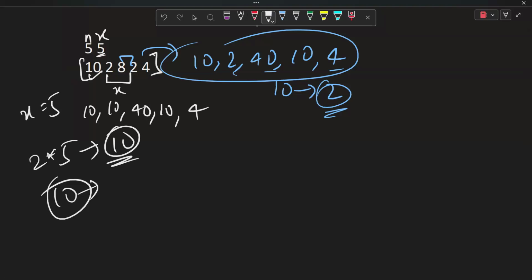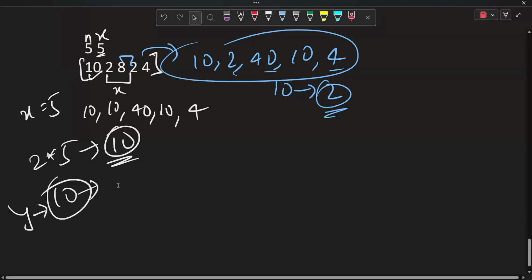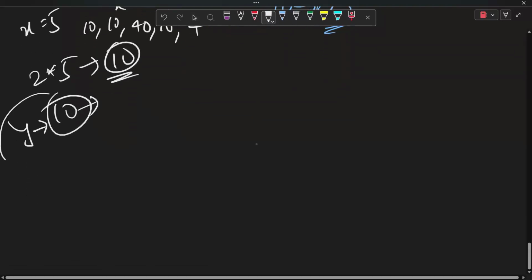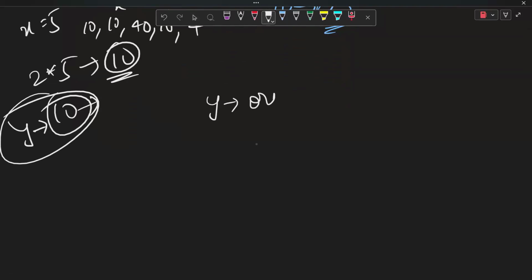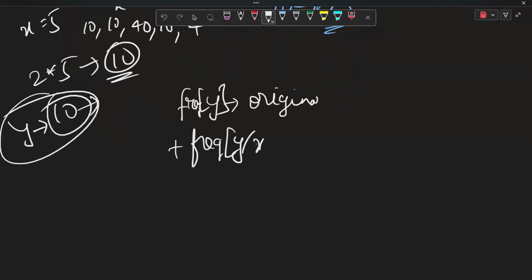Let's say I'm calling the target value y. If y has the maximum frequency, you will get the frequency for y as the frequency of y in your original array plus the frequency of y divided by x.